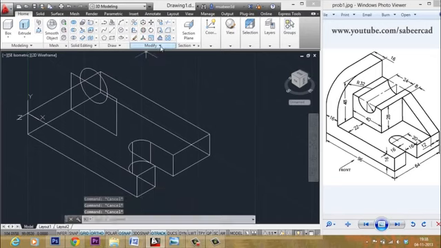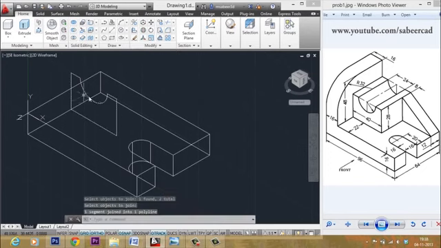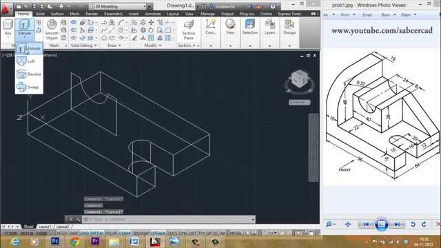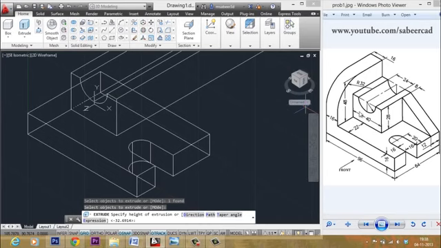So I'll give 12. You can just take the trim tool of the modify panel. Then I'll select these two objects, enter. You can trim these two. Now you can extrude this profile, but before extrusion you have to join these profiles. So I'll go to the modify panel and select the join tool from here. Then you can select this and these two profiles. Now it is converted into a single profile. Now you can just extrude this profile. You can select the profile and give either the height of extrusion as the value which is given here.